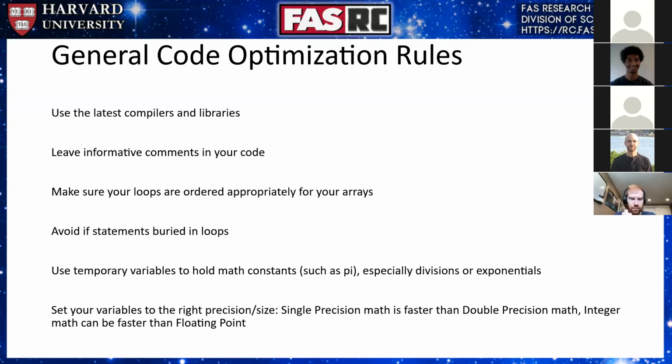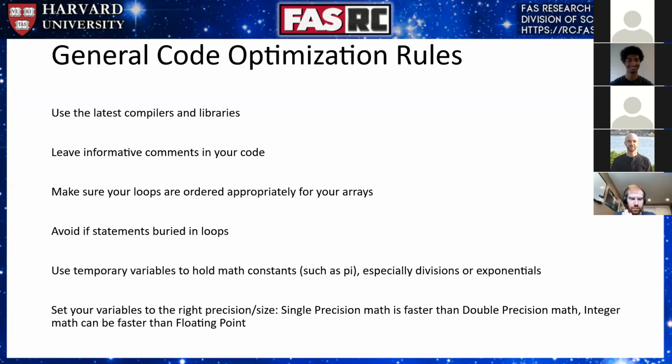The versions that we build on the cluster are all generic. The reason is that we just don't have time to build specific optimizations, but any of the modules that we build on the cluster can be built specifically by you as well. You can always build that yourself. So if you really want to get into the nitty gritty, you can build your own version of Python, your own version of R, your own version of Julia, and rely on that as opposed to the ones that we build. Especially if you want to get the most out of it, do it that way.